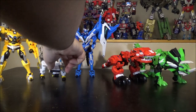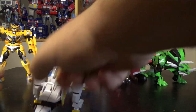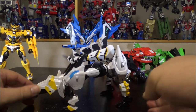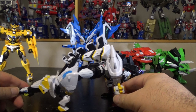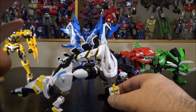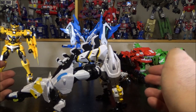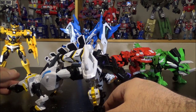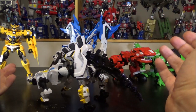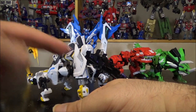Alright, let's go with the white. Yoink. The white is really odd. He is, as you can see, heavily inspired by the Transformer counterpart. Forgot his name. I don't even have it in my collection. For some reason, I just sort of never bought it. Never found it in stores. So, yeah. He's the weirdest one. I'll show it to you.